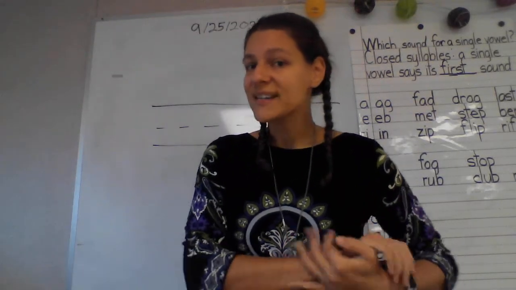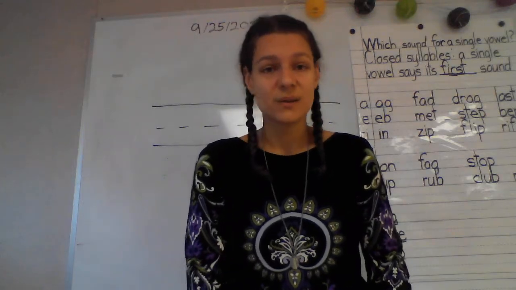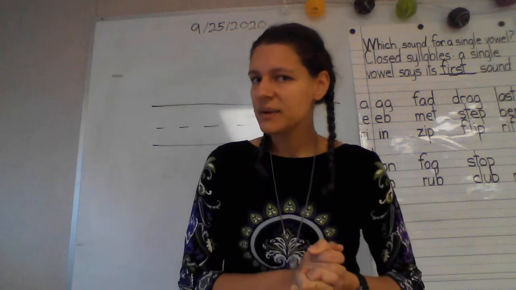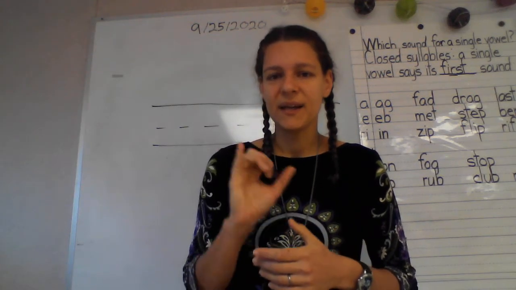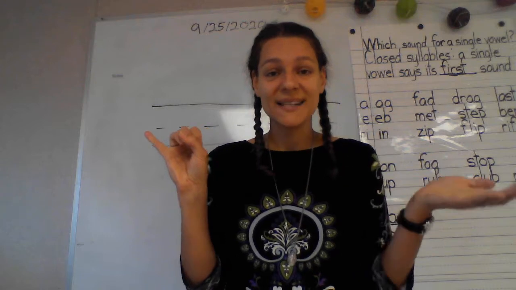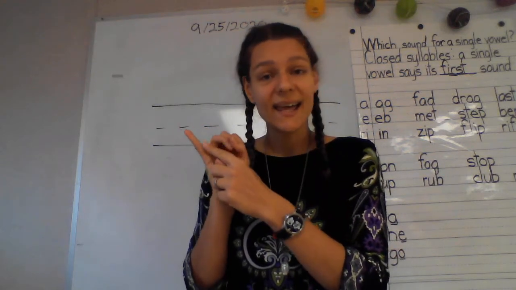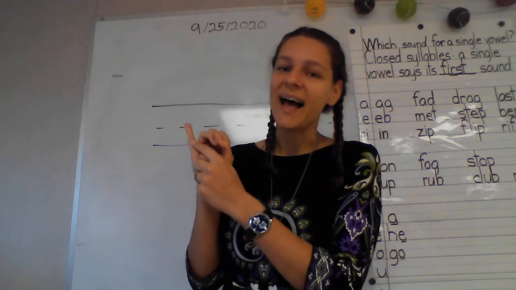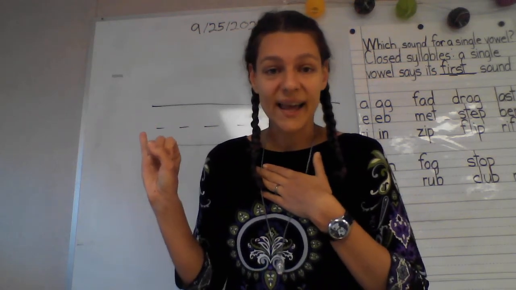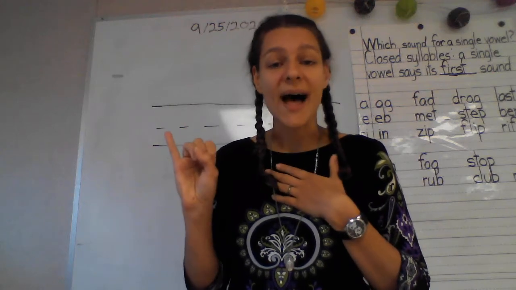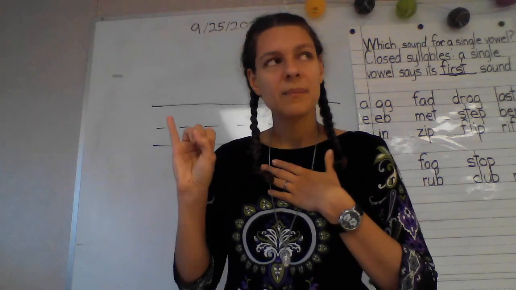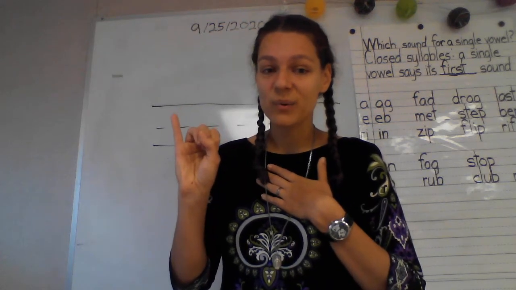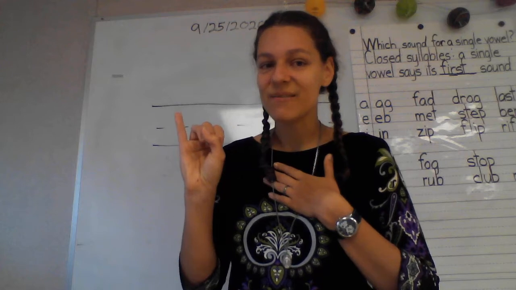All right, our word is I, class. I went to the store. What's our word? Good, I. And what sounds do we hear in the word I? There's just that one sound, right? I. Class, in the word I, what lets our I say I? I and Y usually say E or I at the end of a syllable, but may say I. All right, that's our less consistent vowel rule for I and Y, our less consistent vowels.